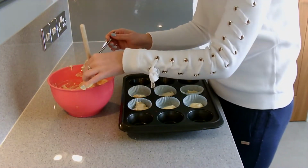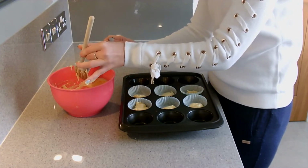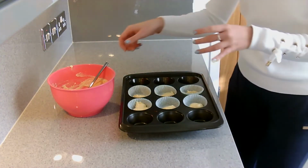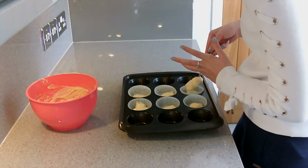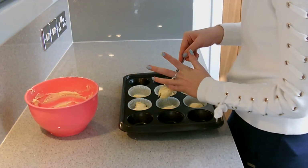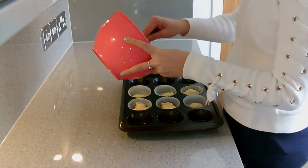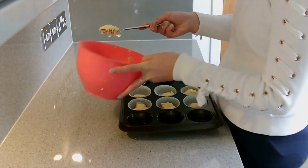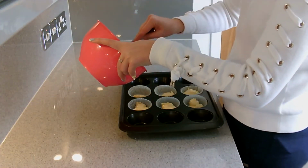And don't worry about making them flat or making them all level, as soon as these go in the oven, the heat will flatten them out. So it would be helpful if you have your bowl scraper to make sure you get all of the mixture into your cases.